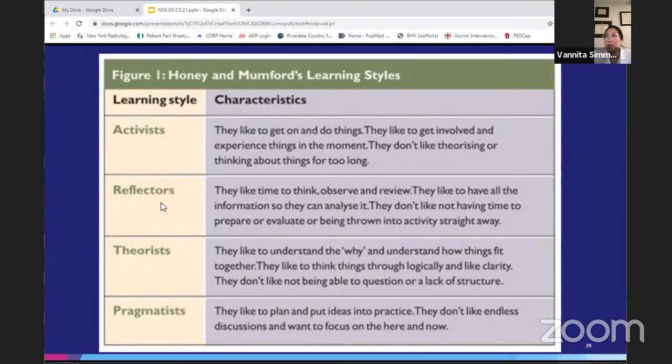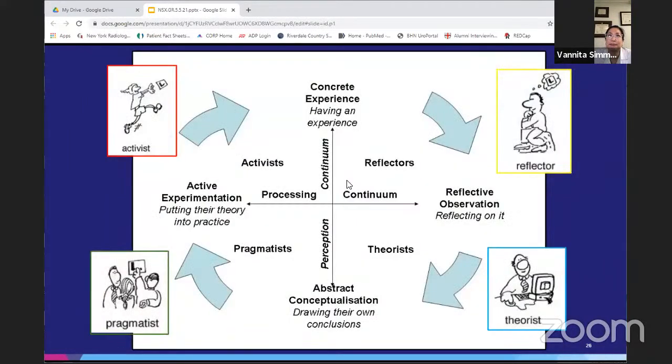And as you can see throughout my talk, I put in moments where we circle back and go back to the objectives. So pragmatists love objectives. They love knowing, okay, what am I doing? Why am I doing it? How long am I doing it for? So they're very, very practical.